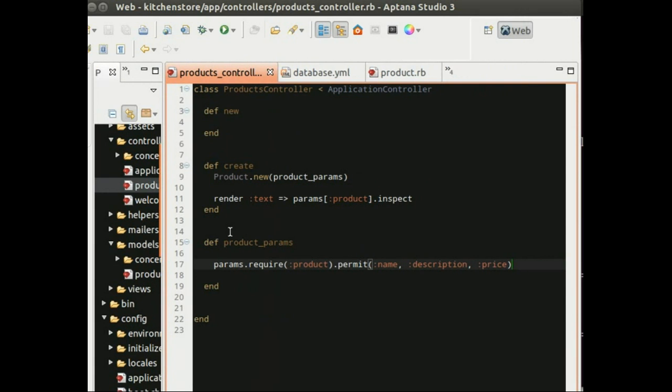And let's make this method private, as it does not need to be accessed by unrelated classes. So this will create a new product object with these parameters.